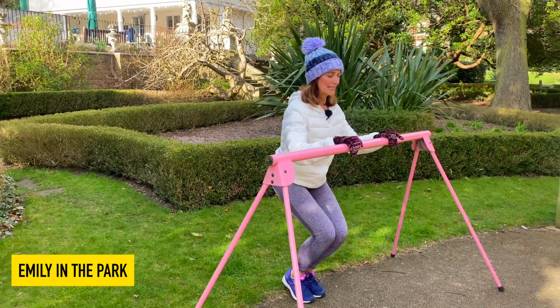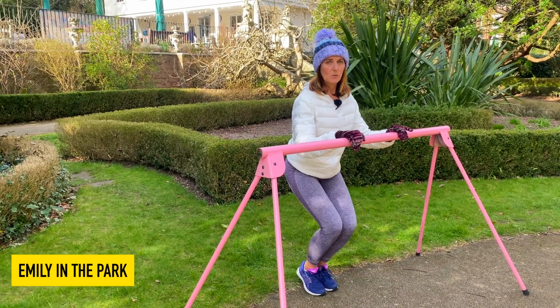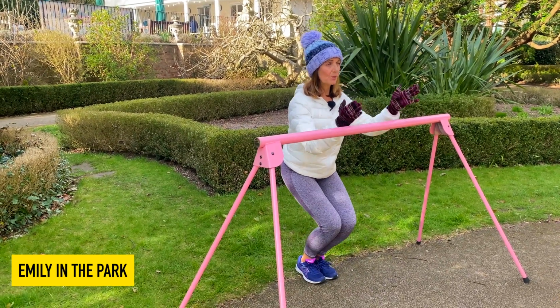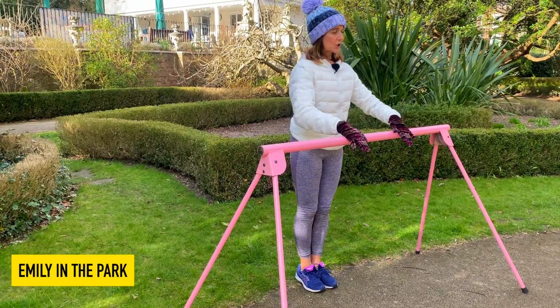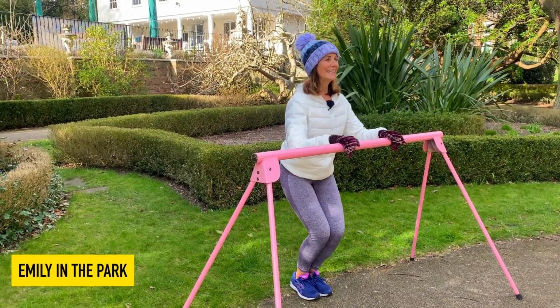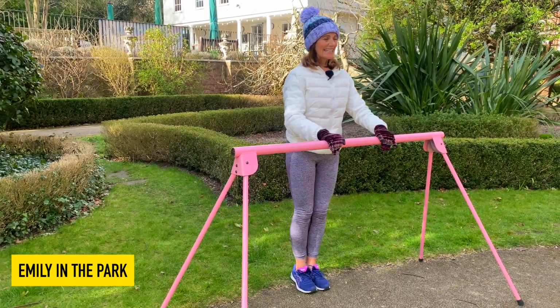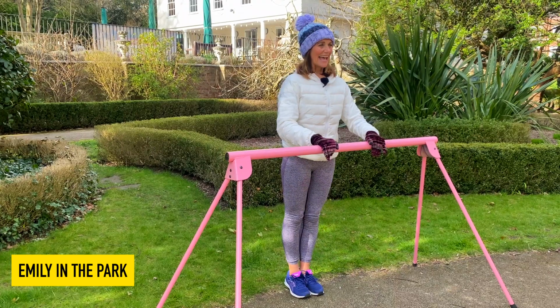Stop on 8. Heels down. 2. Don't bob up and down. Make the legs do the work for 7 and 8. Pull up and 2 and 3 and 4 and 5 and 6 and 7 and 8.